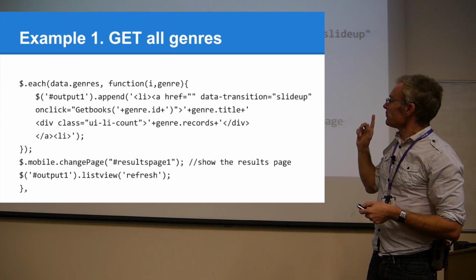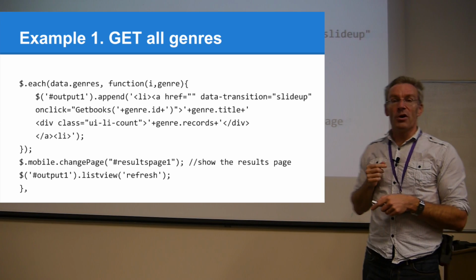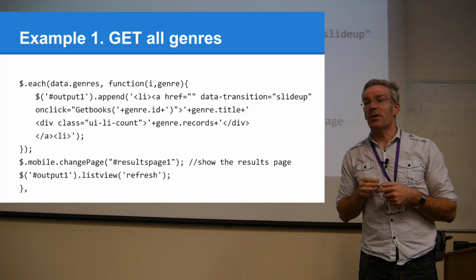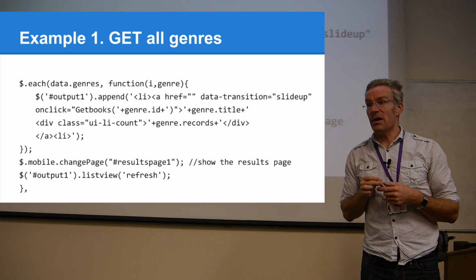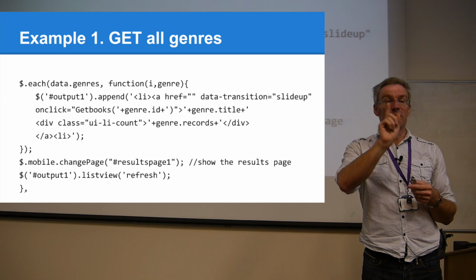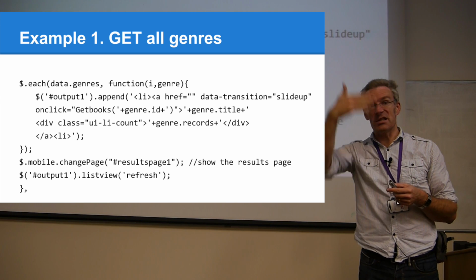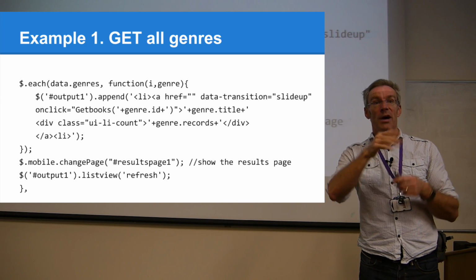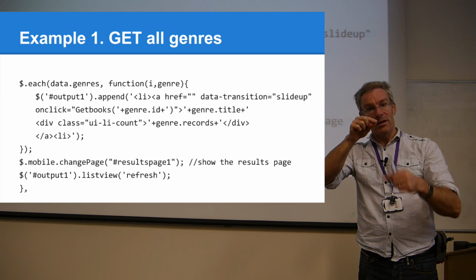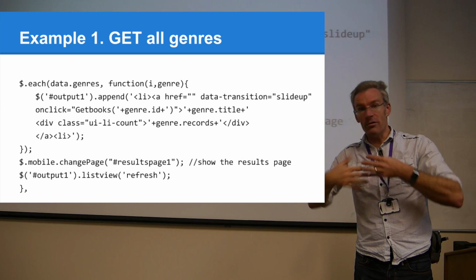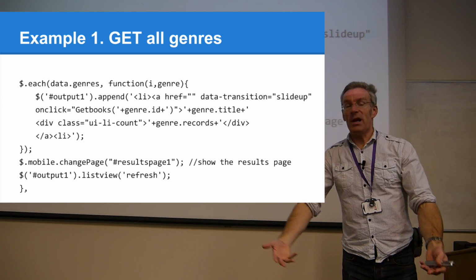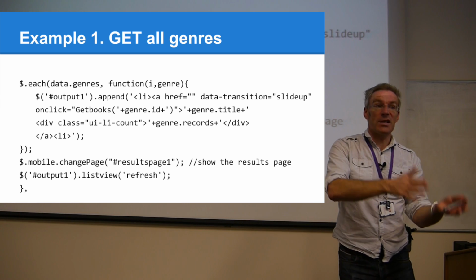Now, up until this point, we're still on the first page, aren't we? We haven't moved to the next page. We do not want to move to the next page until the list is complete, do we? Otherwise, you'll move to the page and it'll be empty and it'll go and populate the list. We want to generate the list, display it, and then transition to the second page.